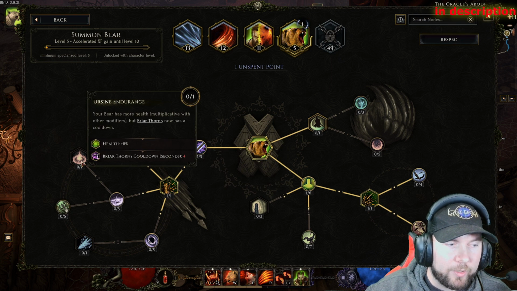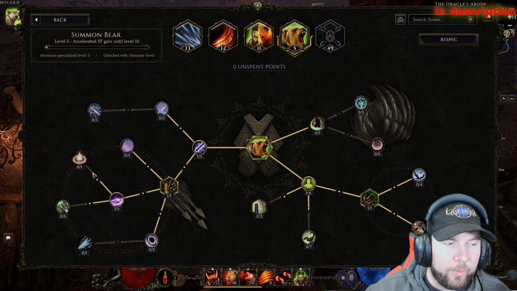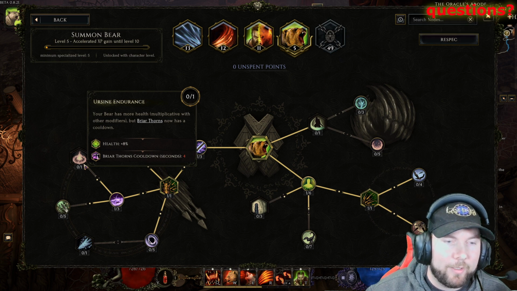So we are going to work towards getting the cooldown put on it with the 4-second cooldown of Ursane and Duration. So for now, 1 point in Barbed Thorns, but you are going to want another point here and then a point in Ursane Endurance as soon as you can. Otherwise, he's not going to get in melee range, and if he's not in melee range, he takes less hits and he doesn't retaliate as much.